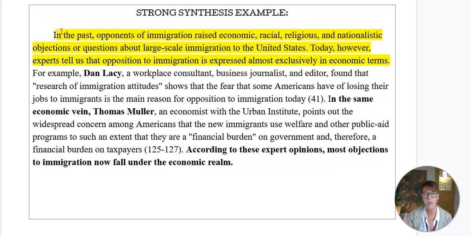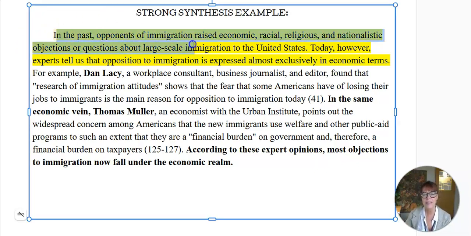That brings up one important point. An introduction is rarely going to be a single paragraph. Our introduction to this synopsis is more likely to be two or three paragraphs. And so you will have that common point of discussion that you share right here. This is about immigration, conversations about immigration. You'll have that common point of discussion that you'll write out as a topic sentence. And then you'll explain what each of the authors say about that. This one just brings in two of the authors and kind of writes up a little synopsis of what they say about that common point of discussion.